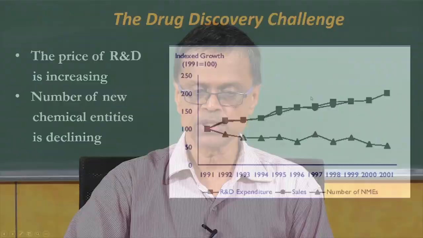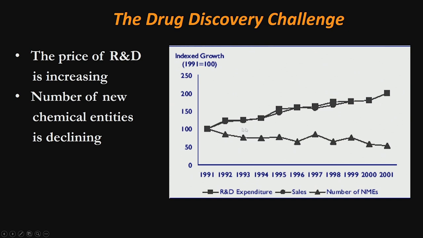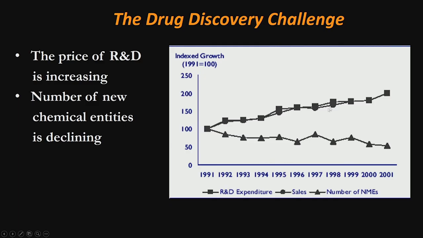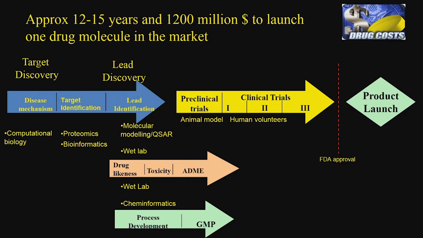Over a period of time, the cost keeps increasing and R&D costs keep rising, but new chemical entities are sort of decreasing — because the FDA has become more stringent. They want more information: what are the side effects, what are the long-term toxic effects, the toxic effects of metabolized products. That is why costs keep going up and many compounds do not succeed in crossing the FDA barrier — that is a big challenge in drug discovery today.